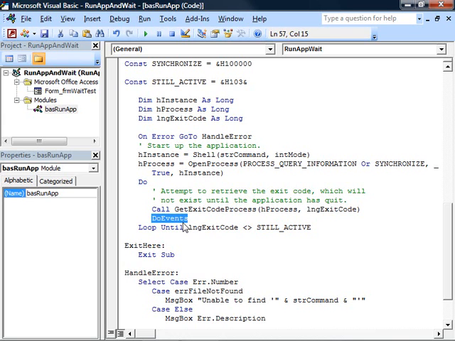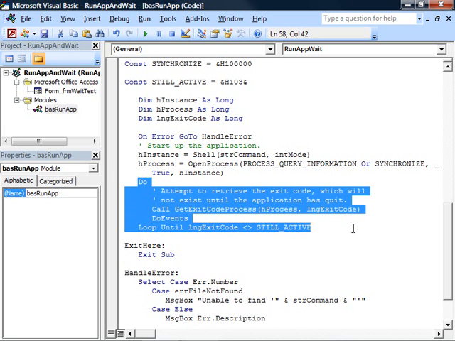So here we have a call to DoEvents, which gives Access time to keep up with mouse moves, mouse clicks, keyboard action, and so on. Without that, Access would really just go gray and not be able to react to any input. If you don't believe me, comment that out and give it a try. With that in there, we can interact with Access while we loop, waiting for the process to complete.